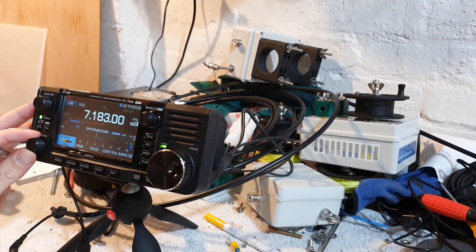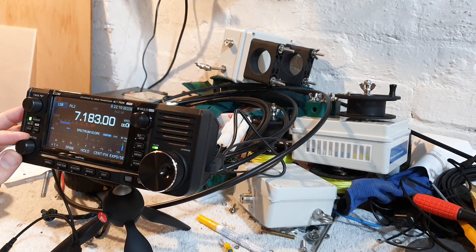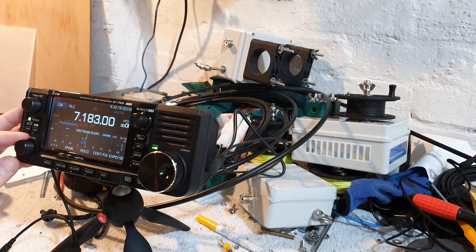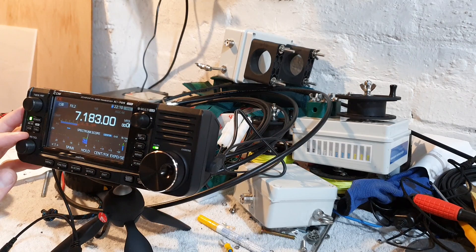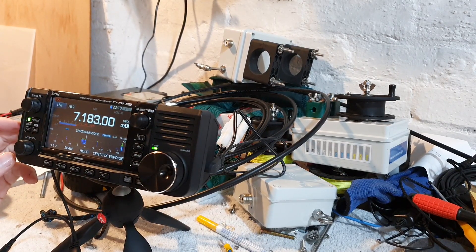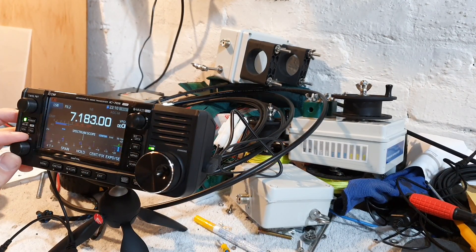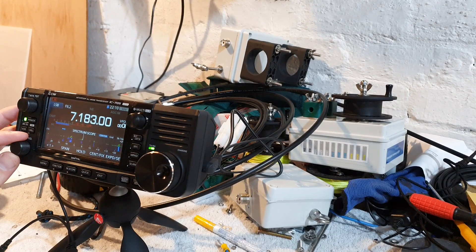Static is starting to come in — it's 10 past 10 local time. Listening to another station on frequency — they have a question about audio quality, asking if their audio is correct using a Nivea electric microphone. Their audio is very good. I don't think it's his frequency though — I think I would be struggling to work him, especially when he's running a two element beam and a kilowatt.